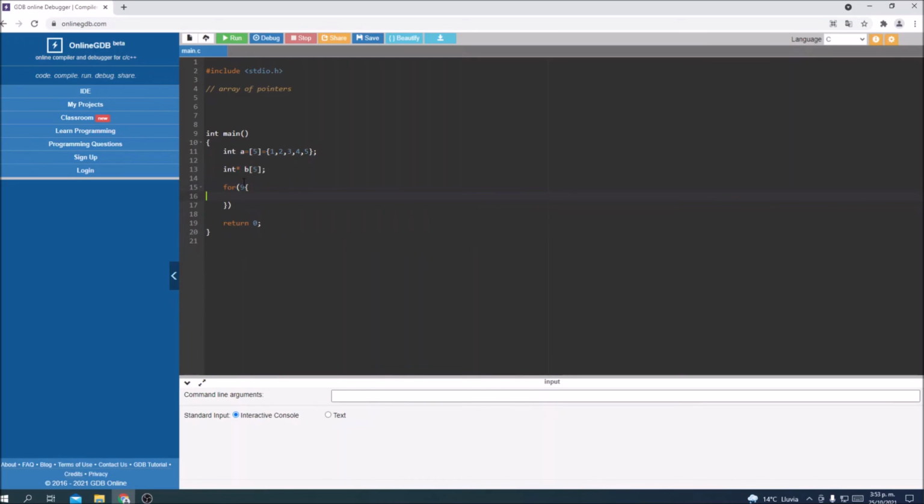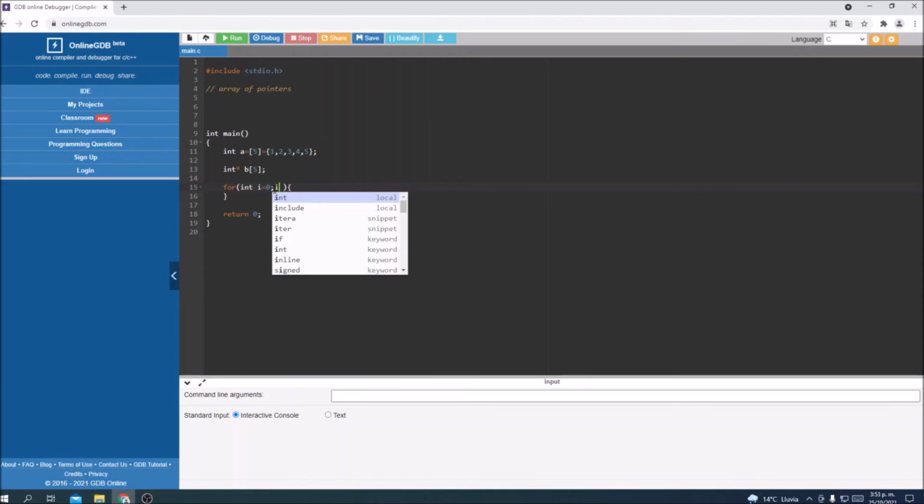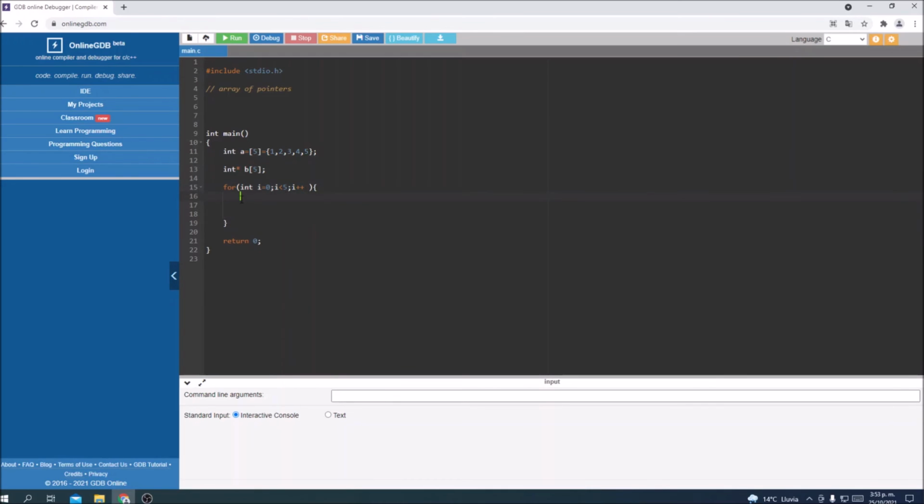Now we're going to use the for loop. We create a counter variable, int i, initialize it with 0, and as long as i is less than 5, it will be incremented in each iteration. What do we do in each iteration?